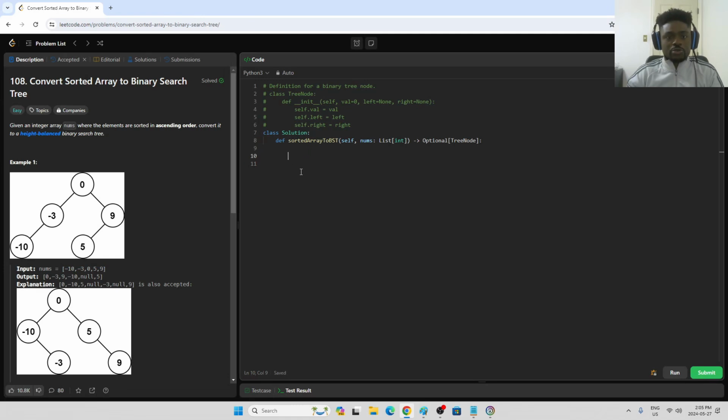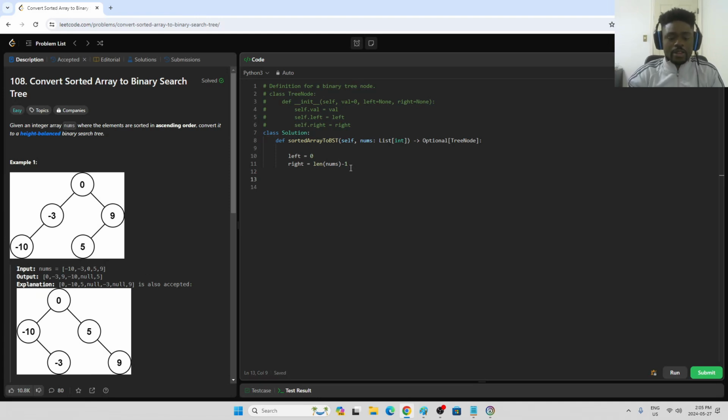We're making recursive calls, so we can't have a static length. Our length needs to be dynamic based on how we're going to be building our subtrees. So we're going to use pointers to help us do that. If I say our left pointer is going to start off at 0 and our right pointer is going to start off at len nums minus 1, we can now recursively build this height balanced binary search tree.